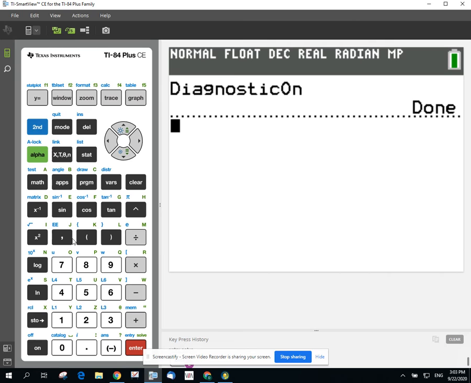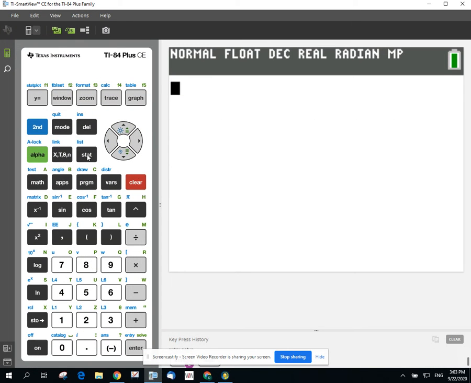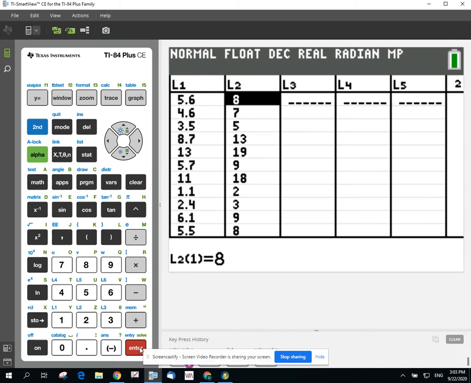Okay, so again, I have already entered that table into my calculator. The way you get to it is you press stat enter, just stat enter, and right away you get these values. Now, do you know that you can just overwrite? So if you're doing one problem and you've got some things in here and you want to do a different problem, all you have to do is just type right over the top. I will show you how you can clear list and delete list after we do this problem, but you can just type right over the top. I don't want to change it, so if I just type a 7 here, it stays the same. If you typed something else, it would replace it.